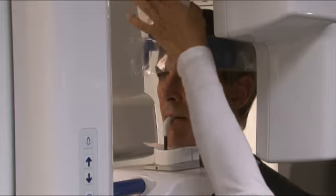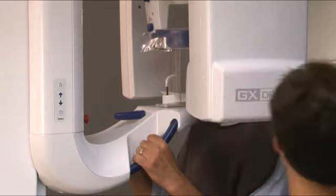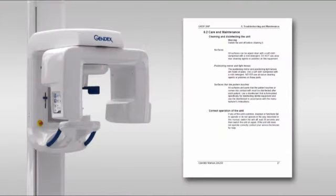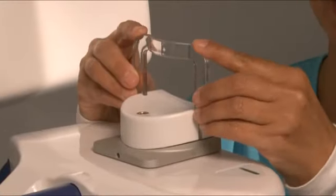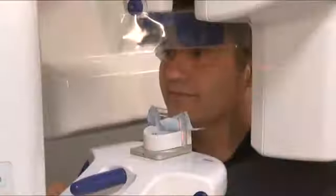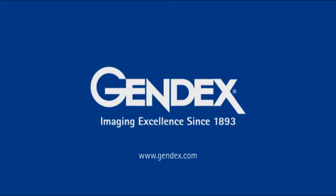After the exposure, release the head support and assist the patient in getting out of the unit. Follow the instructions in the manual for decontamination of system parts. Note, for edentulous or partially edentulous patients, be sure to use the appropriate positioning device. For more information on proper positioning and usage of the GXDP300, please consult the user manual.